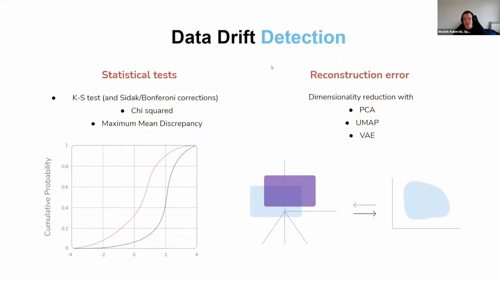So now we're going to look at the second part, which is slightly more advanced, and in our experience tends to work reasonably well on all kinds of data. We're going to look at a measure of data drift, which is the reconstruction error of either dimensionality reduction techniques, manifold learning techniques, or some same-to-same mappings like variational autoencoders. Let me take a variational autoencoder as an example here. We're going to take the original data set, the light blue here, the reference period, and we're going to train a variational autoencoder on it.